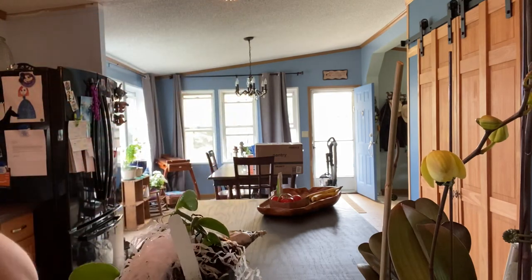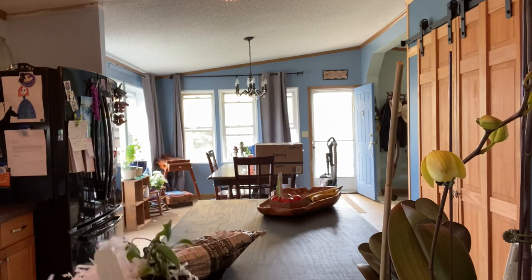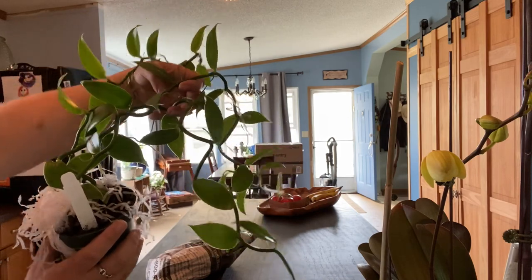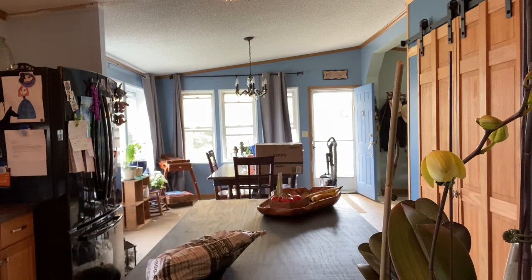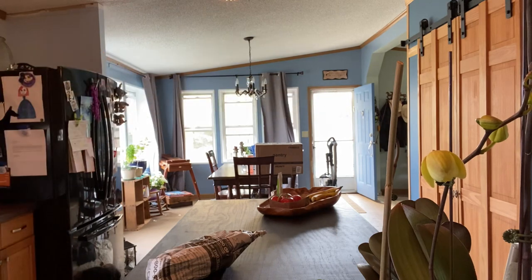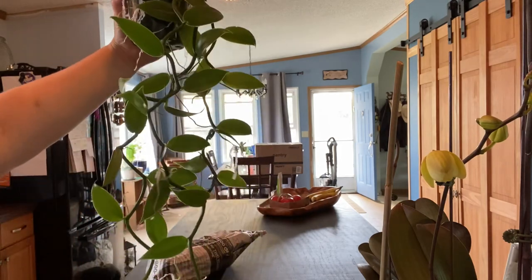There goes my husband on his dirt bike — sorry if you hear him. He's out playing before the storm comes and I wasn't going to make him stop just so I could film my orchids. I'm really excited about this vanilla plant because it looks really healthy, and it wasn't expensive — only about twenty dollars. I think out of all the plants I've gotten recently, I'm most excited about the vanilla plant because I just really love the way it grows.